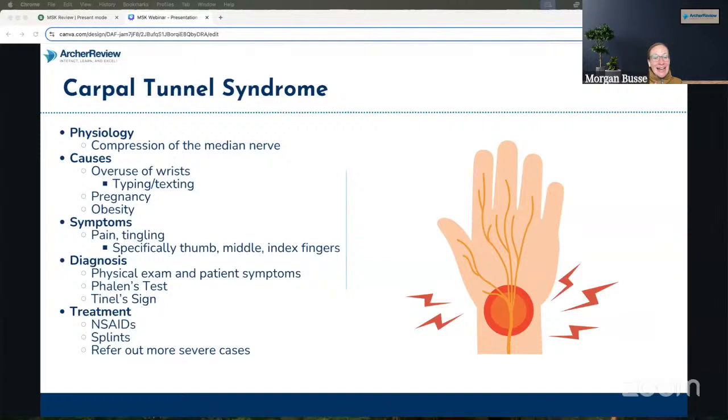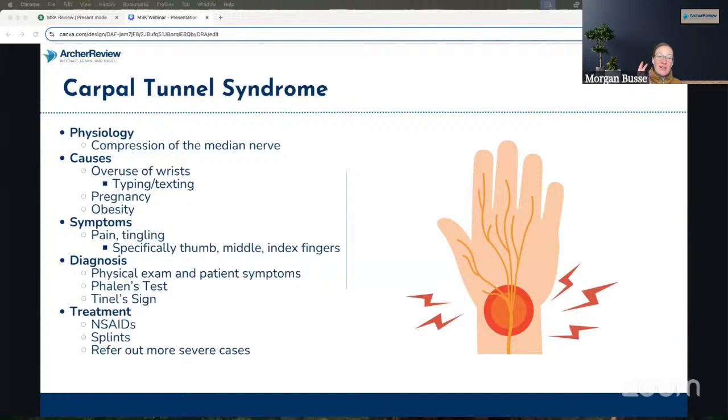Treatment early on can be something like some NSAIDs and then night splinting or splinting during things like typing, during those repetitive movements that somebody might be doing throughout the day. Severe cases, if you're starting to see some muscle atrophy, I see it right down here first, I would get those guys into a hand specialist. They may go in and actually release that carpal tunnel, allowing that nerve to kind of expand and prevent worsening. We see an increase of this during pregnancy.